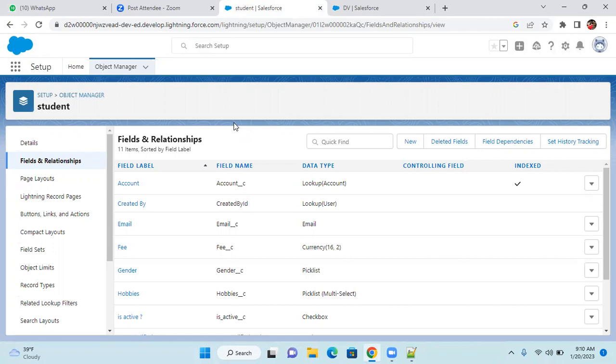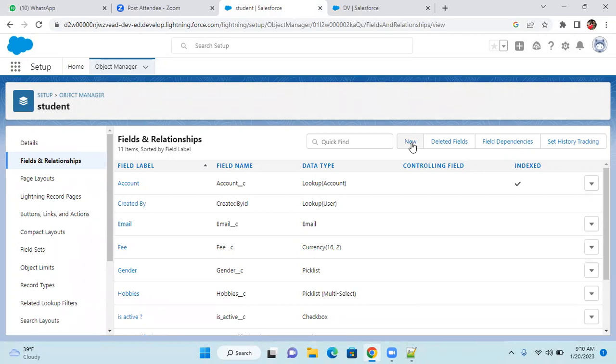So the parent will be the student, and book will be the child. Now one student can have multiple books borrowed, so you have to create multiple book records. The librarian will create multiple book records and can attach them to a student, saying this student has taken this book on this date. That's how you can logically think and design such applications. You yourself can design such applications.